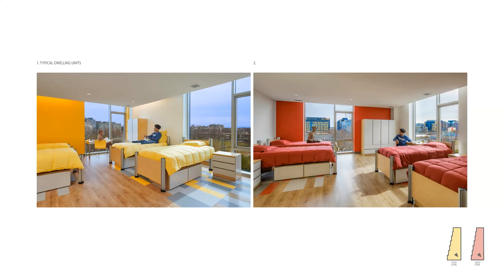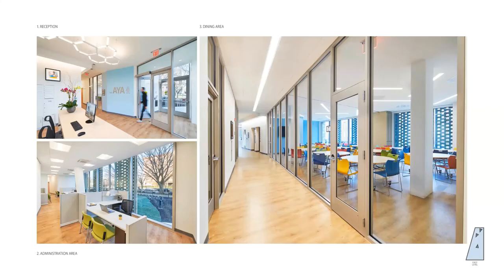The larger units are equipped with ensuite bathrooms to provide safety and privacy for small families. The first floor of The IA is equipped with support services that include a cafeteria where three meals a day are served, a conference room, and a computer lab for job training and research. Additionally, there is a medical clinic for the residents as well as an office suite for caseworkers.